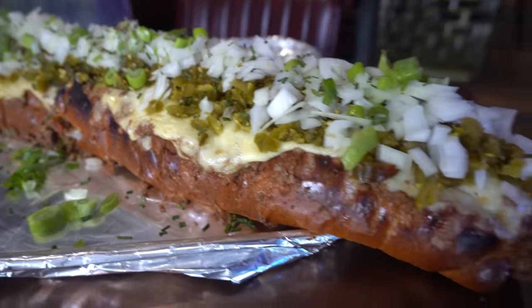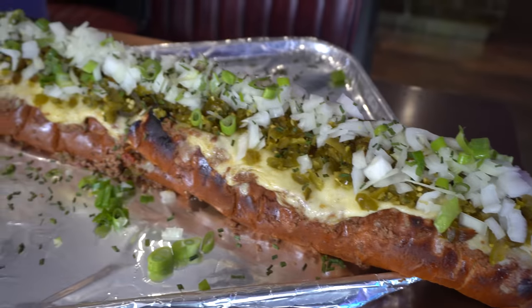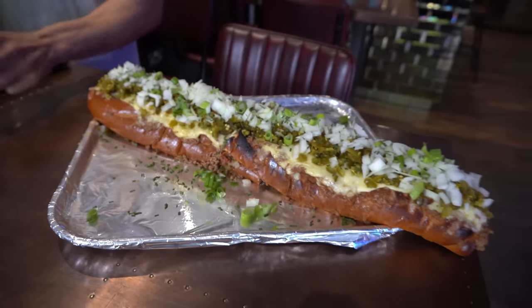I think we are going to have 30 minutes to complete the challenge. If we do, we get a 100 pound cash prize. However, we do pay 60 pound for this challenge regardless. So net gain of 40 pound, or about, let's say, $60. So anyway, let's head in, let's have fun, let's eat the food. Should be good. I think this is probably London's biggest hot dog. Let's go with that. Let's go eat.